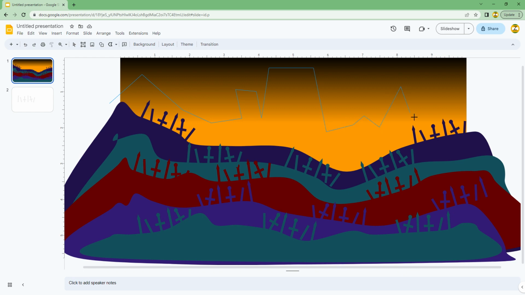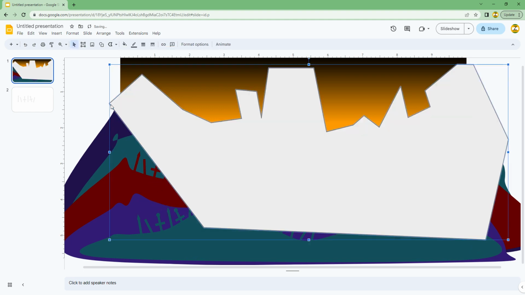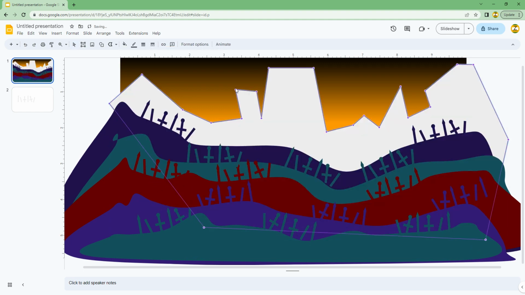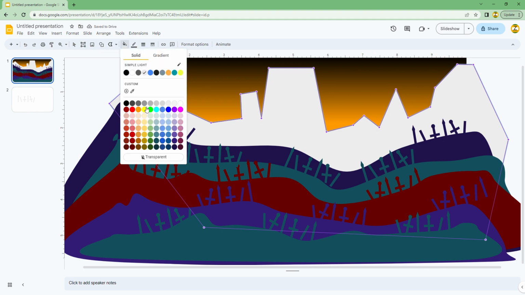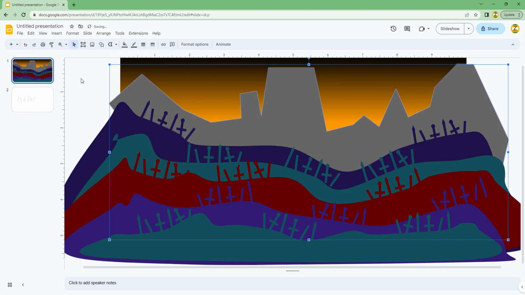So just continue making it jagged and varied, but realistic. This main part, you can just send it to the back. I don't really like that. This seems a bit unrealistic. Same with this. Just gonna vary that. Make this a dark gray or something.